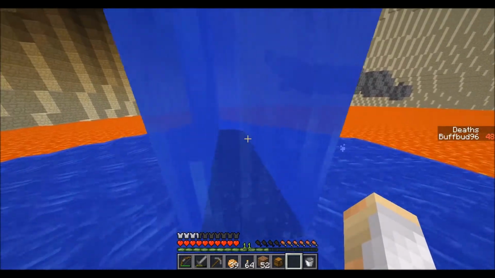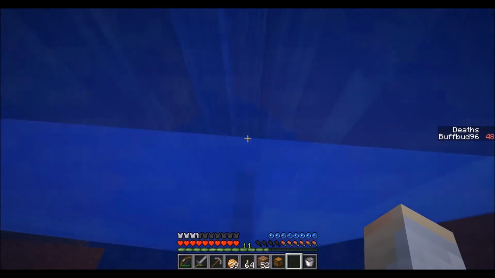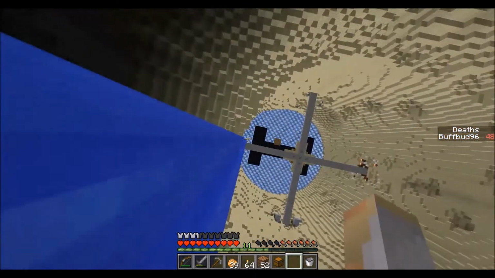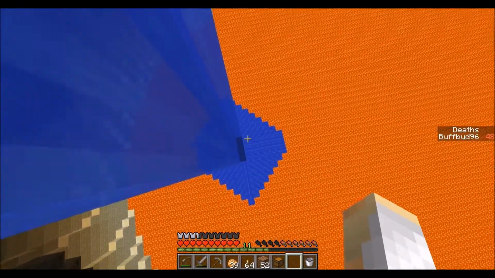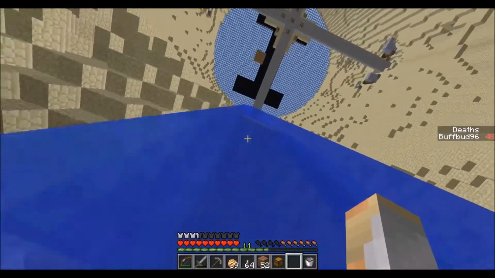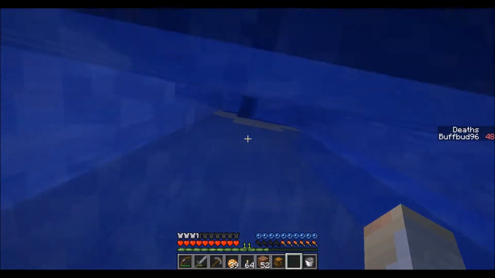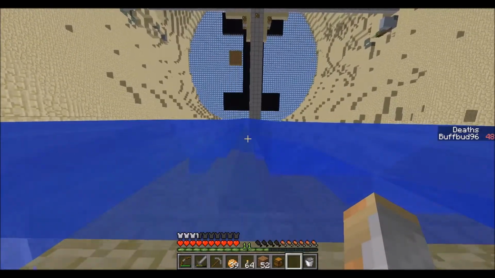And look at that, another squid. Another squid. Why do they die if they land in water? Huh. That's actually really interesting. So apparently squids are not programmed to not take fall damage in water.